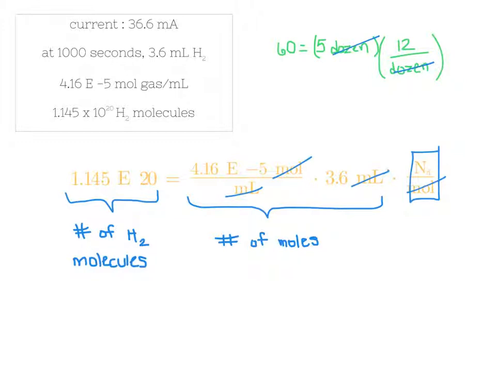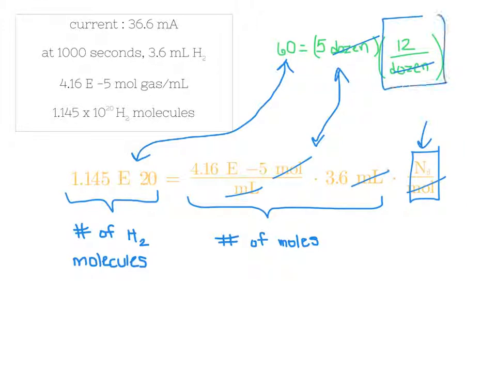And it's the same exact thing with Avogadro's number. We have our number of H2 molecules, and that parallels our 60. It's just a number, right? And then we have our number of moles, this chunk here, and that parallels our 5 dozen, because that's a value assigned to a certain number of moles, right? And that's our 5 assigned to the dozen. And then finally, we want to cancel out this dozen, right? We just want that value, and then the conversion value, our 12, or in this case, our Avogadro's number. So this chunk here and this one, they parallel each other as well. We made sure our units canceled out the way they were supposed to, so that we could get our number value, 12, or Avogadro's number, the way we wanted it to. So all of this yielded a value of 7.646 times 10 to the 23rd.